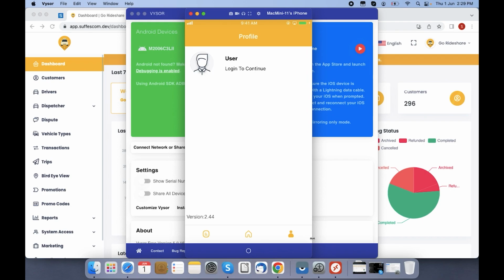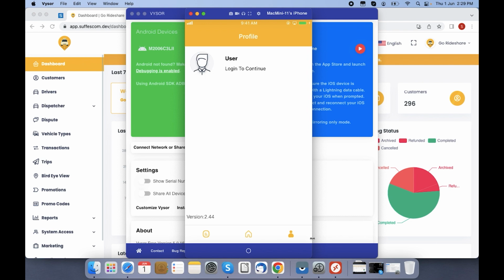Customer and the driver interface of the GoRide platform, and in parallel we'll also go through the admin panel to keep track of the booking which is made by the customer. Both customer and driver can create their account in the platform. The driver accounts need to go to admin for their review and approval. We'll start with the customer interface first.